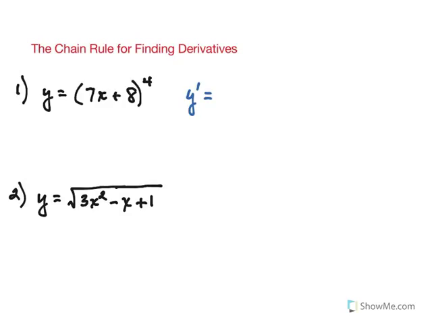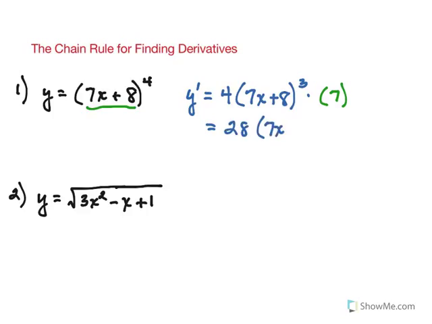That's almost like applying the power rule. So the 4 goes to the front, we keep the 7x plus 8 — that part's really important, that's actually the part a lot of people do wrong: they take too many derivatives at once. One derivative at a time — remember that. Now we're going to go inside and multiply by the derivative of the 7x plus 8, which is just 7. Then we simplify: multiply the 4 and the 7 together to make 28, giving us 28 times the quantity 7x plus 8 cubed. That would be our answer.